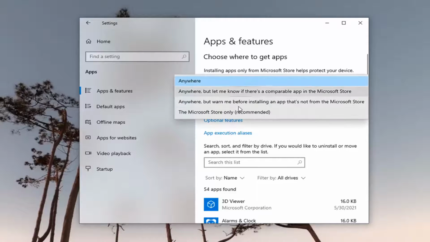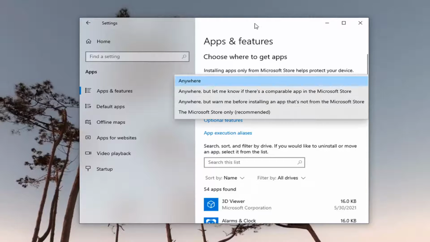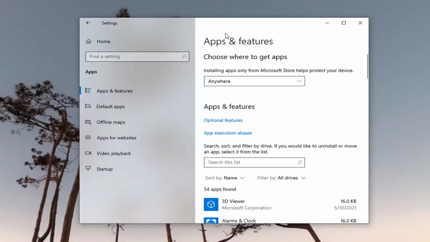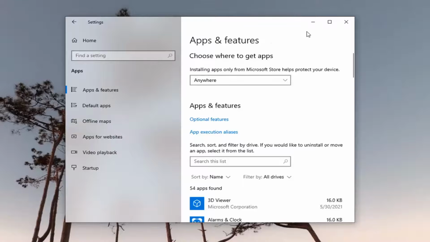I mean, there's varying security benefits and drawbacks to these options, but for most people, it's always been anywhere pretty much, up until Windows 10. So this is a newer thing. Just for general computer users, obviously if you're using a domain network or you're a local user on a work network, there will be restrictions on that, but generally speaking, most people set it to anywhere on their own personal computers, and that's pretty much it.